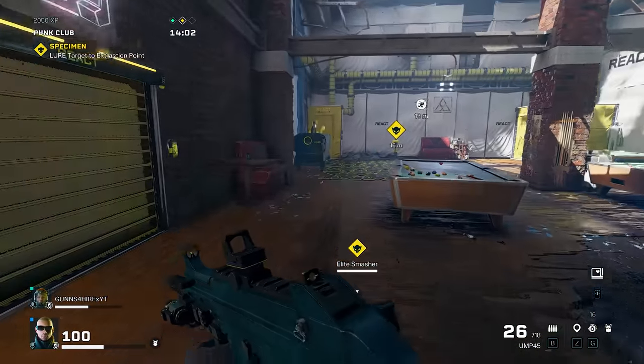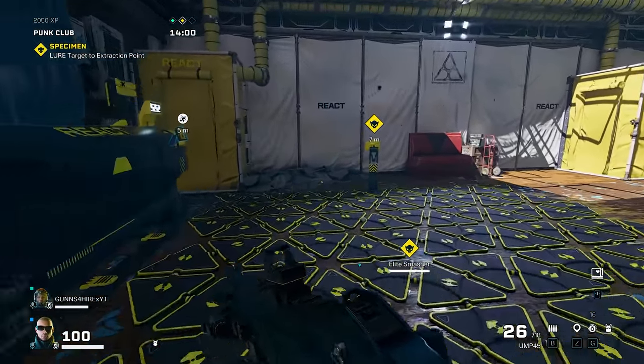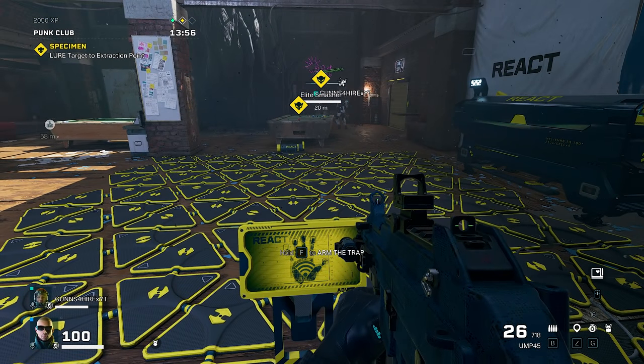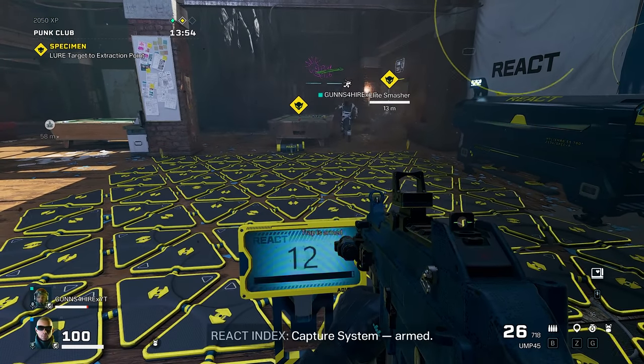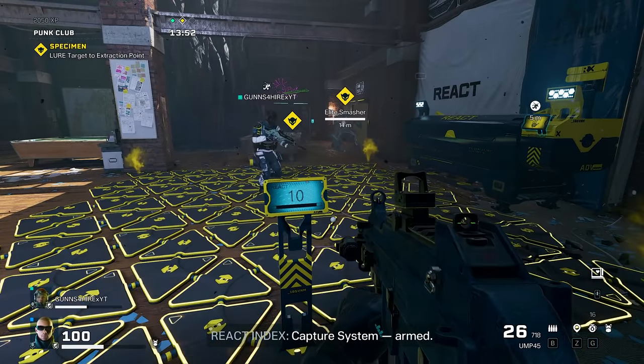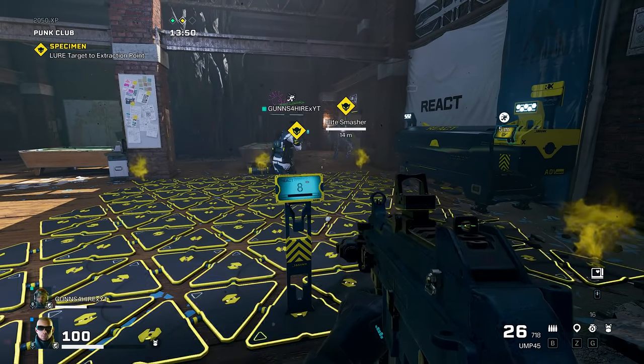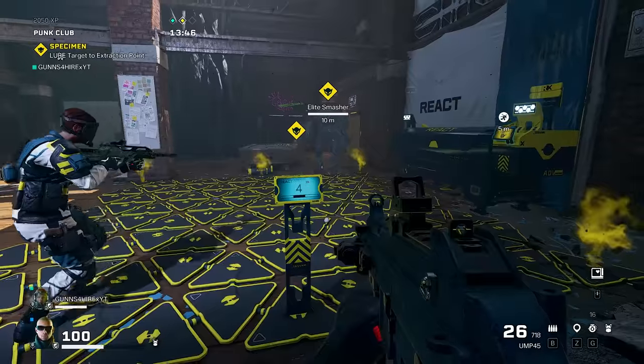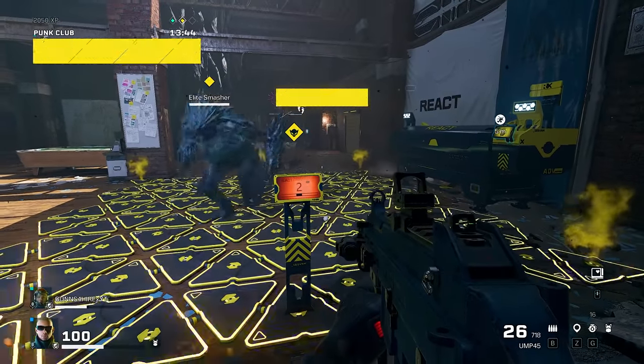It's right out this door. Go and get it set. Ready. Capture system locked. Smash it. Come in here. 7 seconds. 6, 5, 4, 3, 2.